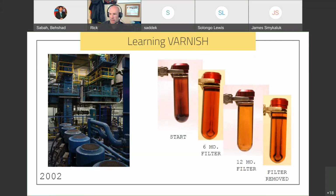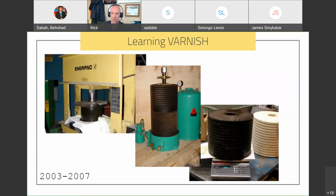That kind of pushed us onto this quest of learning more and more about varnish. Over the next number of years, we tried to learn as much as we could. We commissioned reports, we talked to experts, we conducted experiments, we used different filtration configurations, different filter media. We analyzed and interrogated whatever we could. And we did learn a lot. For one thing, we learned that a single filter cartridge could capture in excess of 15 pounds of varnish. And it wasn't trapped on the surface of the filter, but it was absorbed throughout the fibers of the filter. So it was an extremely strong bond, and that was some vital knowledge.